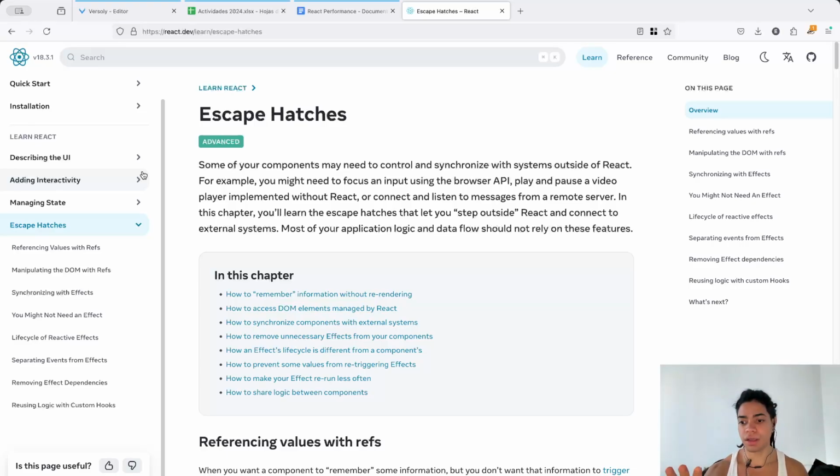Now it is time for us to apply only the necessary changes through the reconciliation phase, and this reconciliation uses the diffing algorithm.